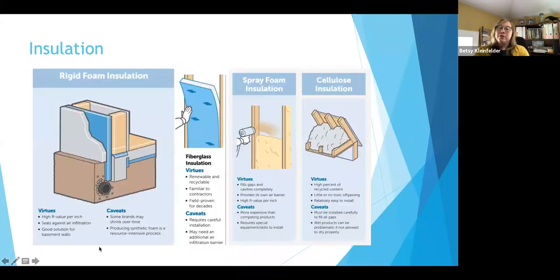There are a couple of types of insulation, and this is important for historic houses. Rigid foam board is a pretty good one, especially if you have a specific spot to cover. It can be really good for historic buildings because you can cut it exactly to the size you want for something that might be an unconventional size — it can fit pretty tightly. Some of it does shrink a little bit over time, and it can be intensive to manufacture. So if you're looking at overall environmental quality, it might not always be the best material, but it does have a very good R-value and seals against air infiltration.